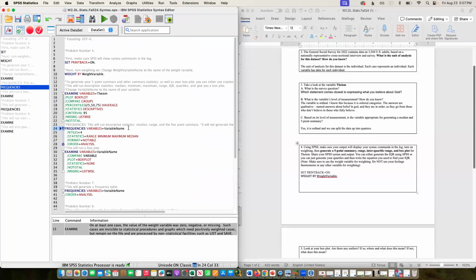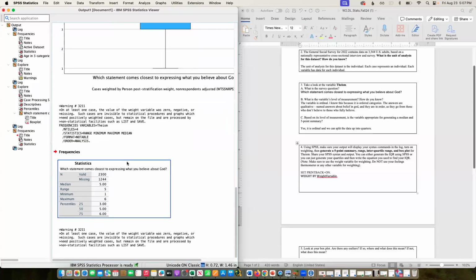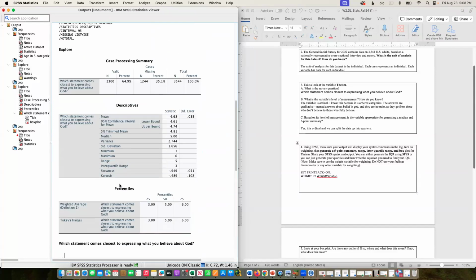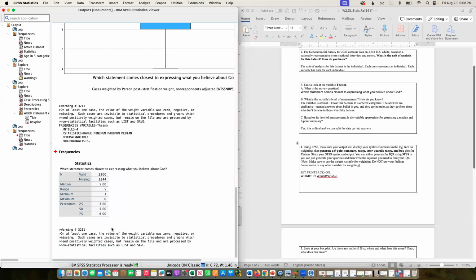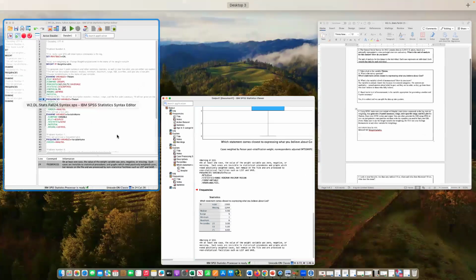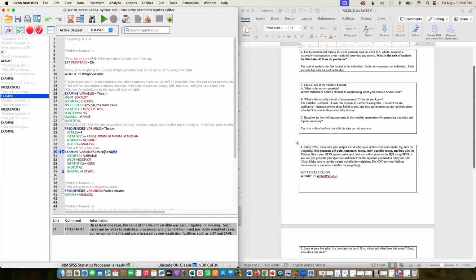Another option is this one, which if I put it in, you can see gives me the median, the range, the minimum, the maximum, my Q1, Q3, median, or Q2. So this is simpler to look at than this per se, but it's missing the interquartile range, so I'd have to do this minus that to get it. And then that one also didn't give me a box plot. This one just gives you the box plot.